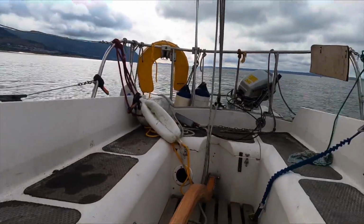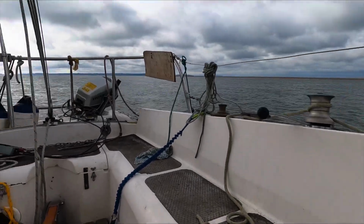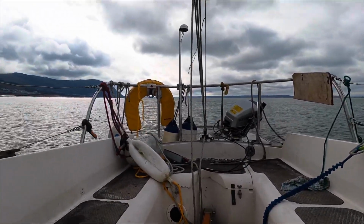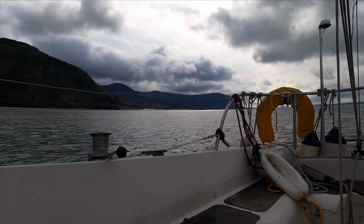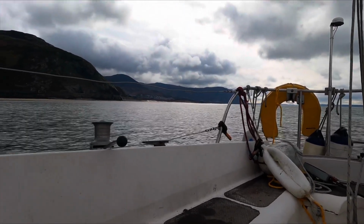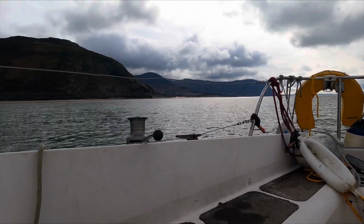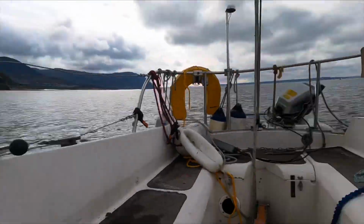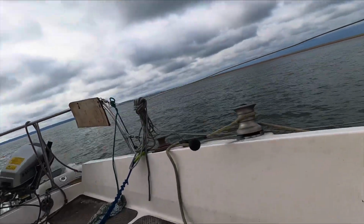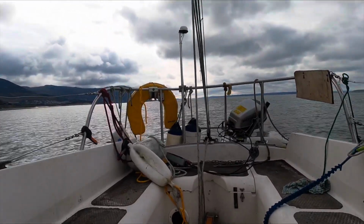Arrived in the channel, in Conway Channel now. We just anchored off Seafall. Weather's really brightening up. Certainly not sunny, but brightening up. And it's heating up a bit. And if you look at the sea state, it's really calm. It's great down there. I wish it was like that when we were coming across.